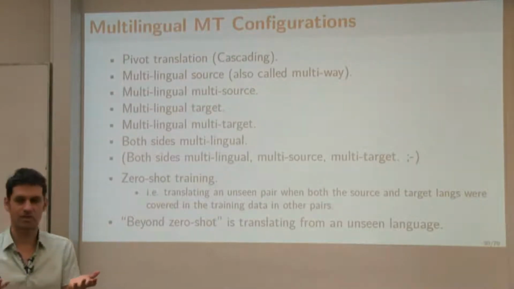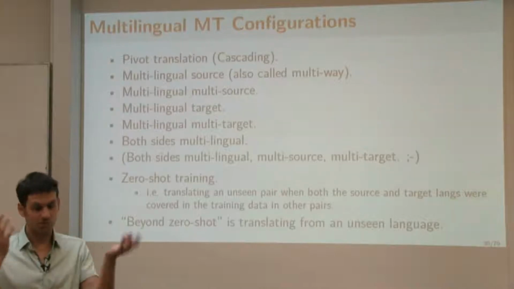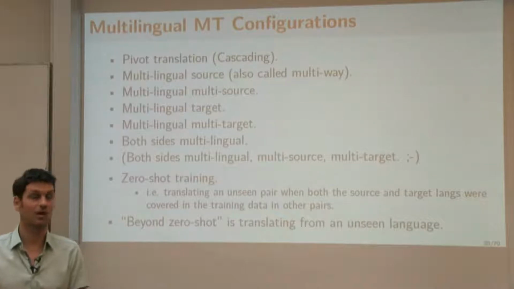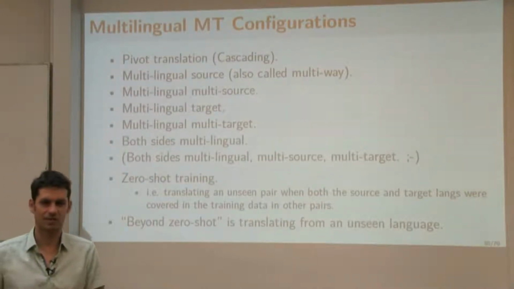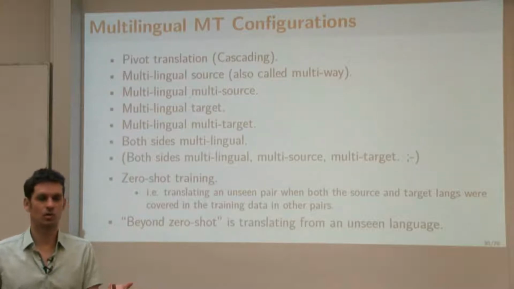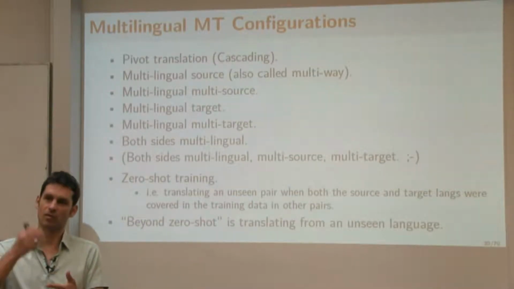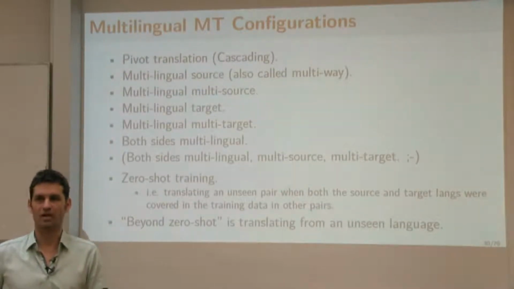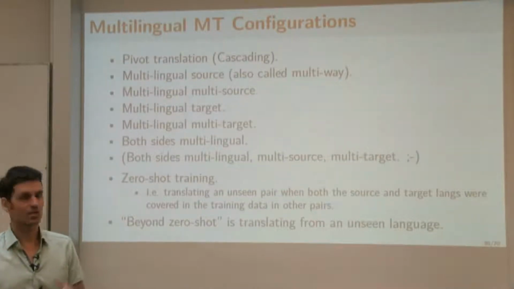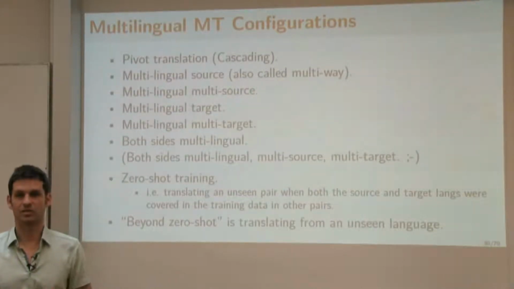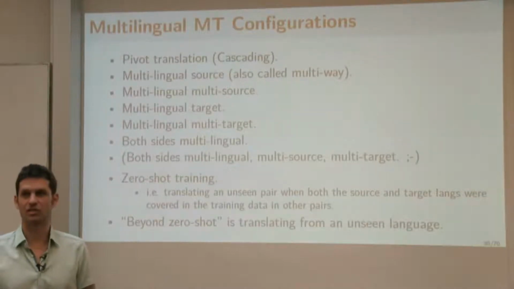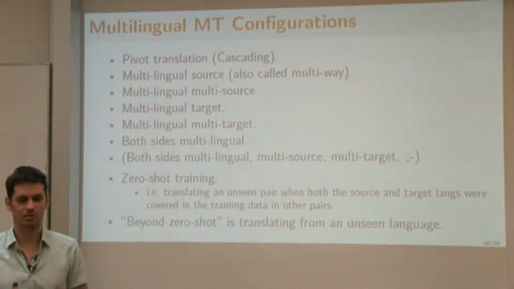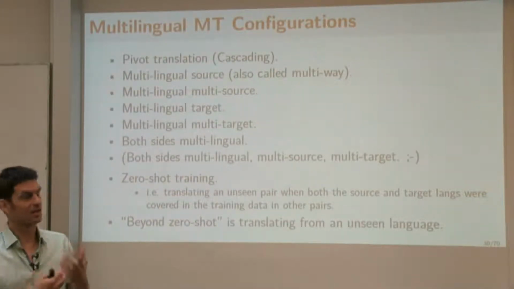So if you want to translate between some lower resource languages, then you can go over some high resource language. For example, when translating between Czech and German, you could go from Czech into English and then from English into German, because Czech-English and German-English would obviously have more data available. So the middle language is called the pivot language, and that was tested with the previous generations of machine translation systems as well. Sometimes it's also called cascading, because you're putting the systems in a cascade.